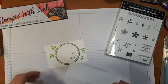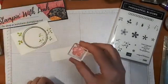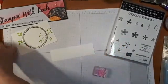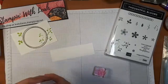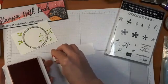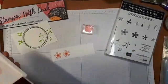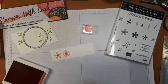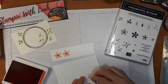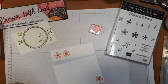Now I'm going to grab just a scrap piece of Whisper White cardstock and the lined flower from this stamp set. And we're going to start going through with some different colors. So first of all, I've got Poppy Parade. And I'll stamp 2 of those. And actually, you know what? While I've got that one out, I am going to grab my envelope and stamp that on my envelope as well. There we go. Put away my Poppy Parade.